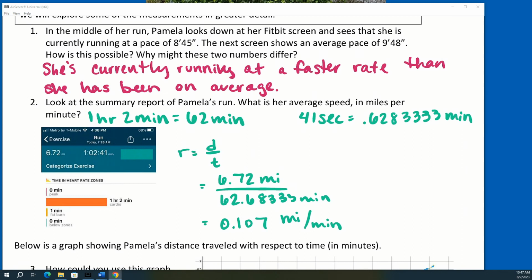All right. So this Fitbit question, the first one is like, how can these two rates be different? And it's because they're two different rates. Like one of them is the average over a long period of time, and one of them is her rate at that moment in time. And so, I don't run, but I'm sure you don't maintain the same speed the whole time that you're running. So that's kind of what that's about, the two different types of rates in this problem.